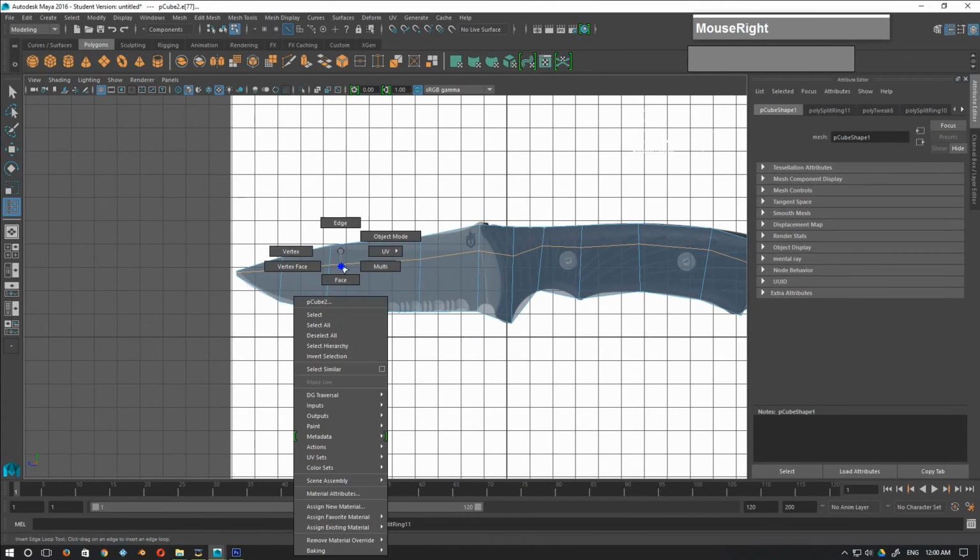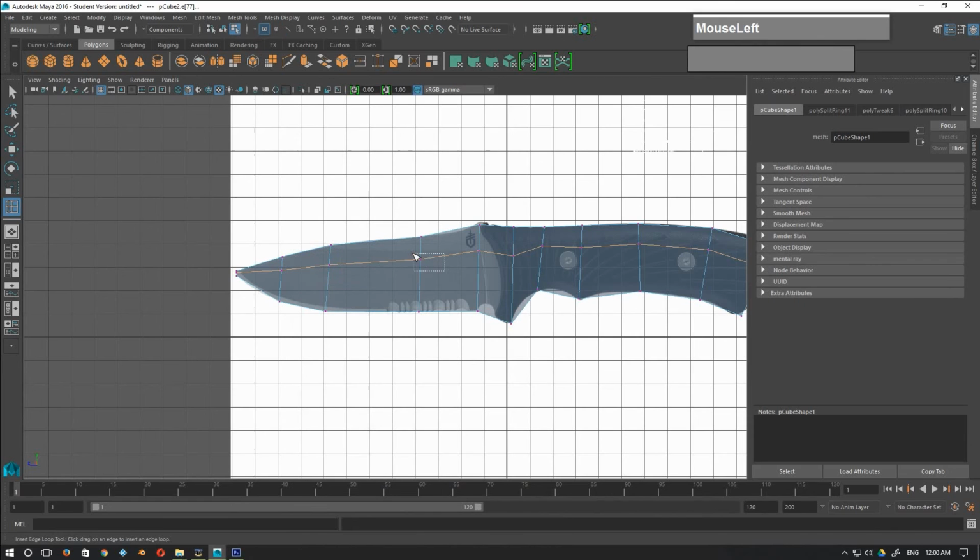Then I'm going to select the vertex. In fact, I'm just going to select these three rows of vertices. Alright, and then I'm going to press R to go to scale. Using scale, I'm just going to flatten this until they line up. And then perhaps this one, I'm just going to temporarily pull it back here again.